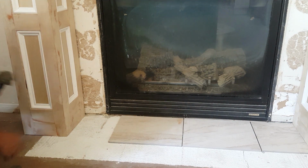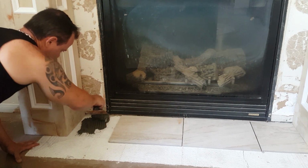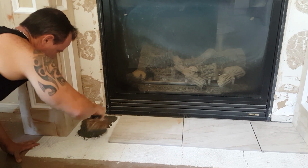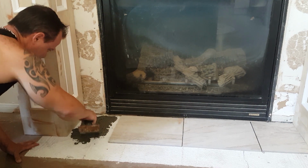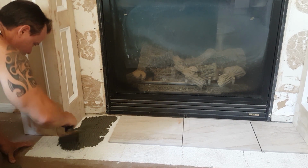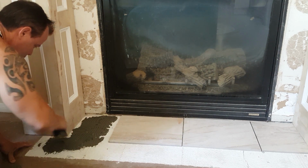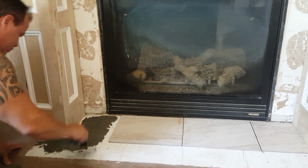The trowel I'm using is a 1/4 inch trowel, which is relatively standard for tiles like this. You're basically just putting in thin set moderately. You're not going too much, you're not going too little, because obviously you want the thin set to grab.